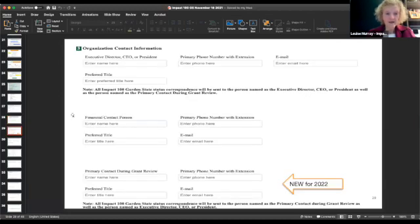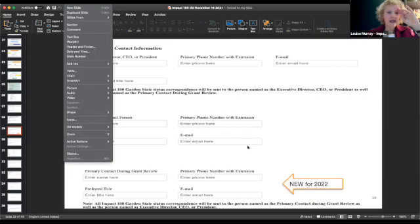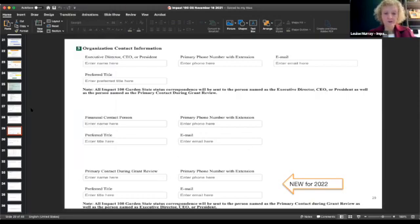And now, again, more contact information. I know that my colleagues in the Financial Review Committee may want to reach out to your chief financial officer, so we ask for that person's name. And this year, we've added a new contact person from whom we're seeking information, and that is, who do you want us to call if we have any specific questions about the grant proposal? It may not be appropriate, given your organizational setup, for us to reach out to your executive director. Here's your opportunity to identify the specific person who can answer any questions we have about the grant proposal. So thank you.